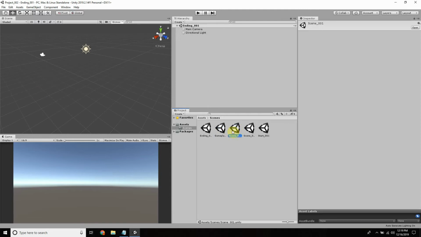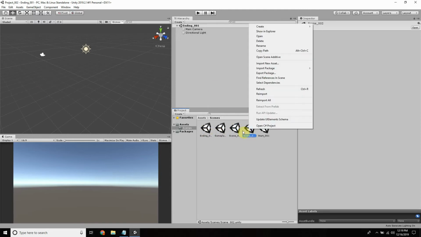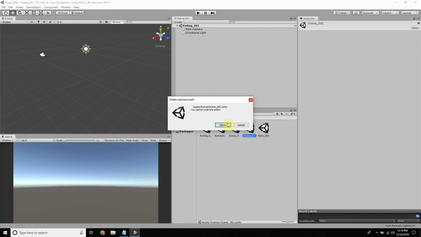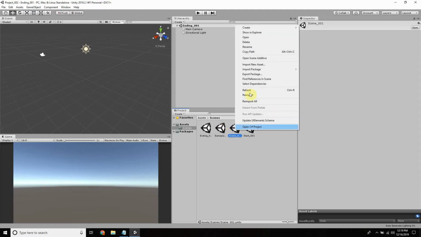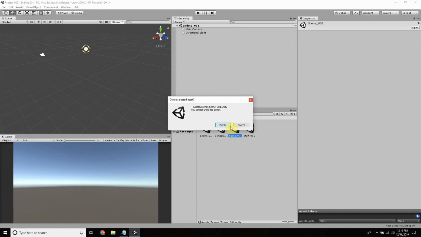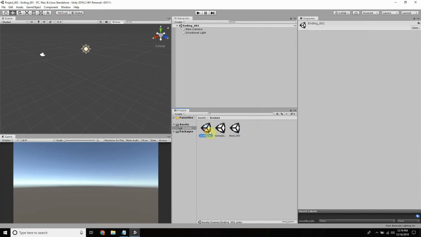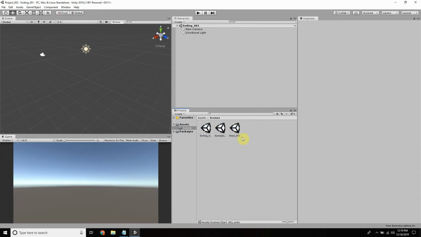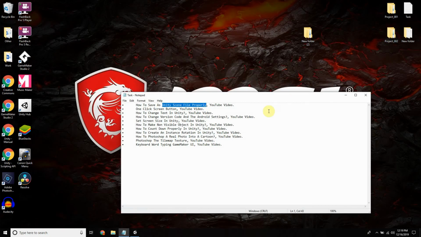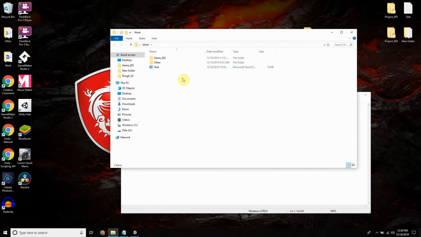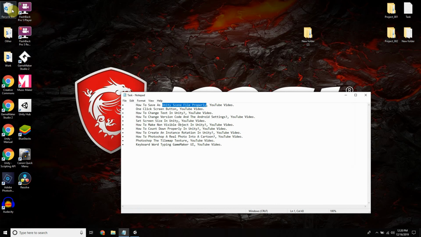Instead of having this second version, maybe delete this one. Yeah, and maybe delete this one. It doesn't make sense to name a scene that way. Just name whatever you need to play one scene only. Don't just name a different version unless you need different rooms with different environments in the gameplay. Just copy and paste it on your desktop or workspace, or maybe down here as a working file.